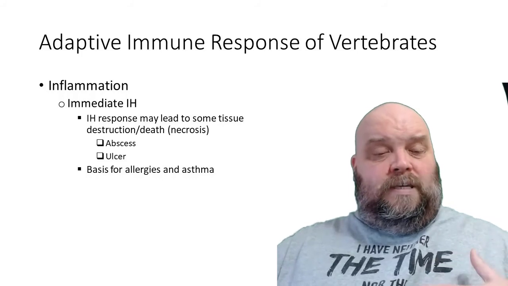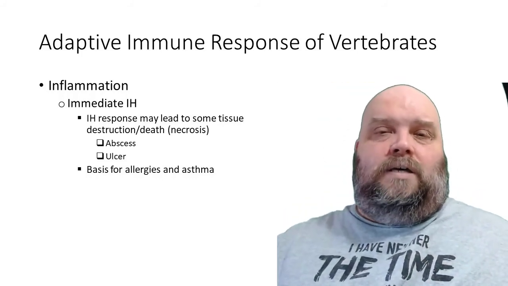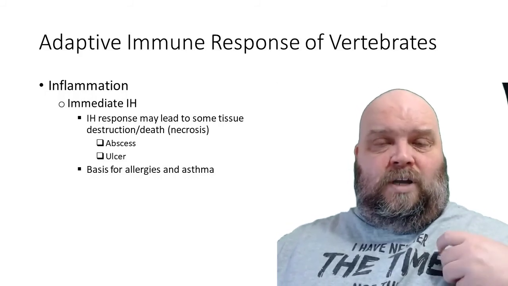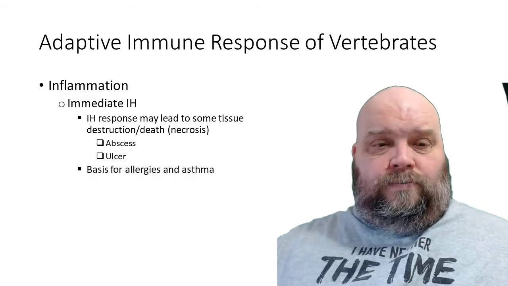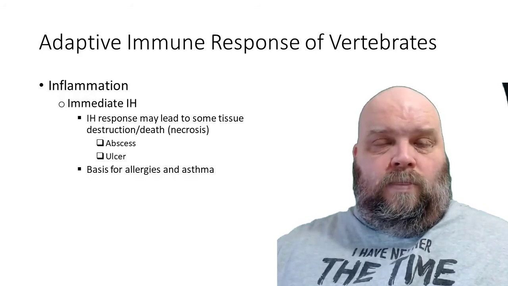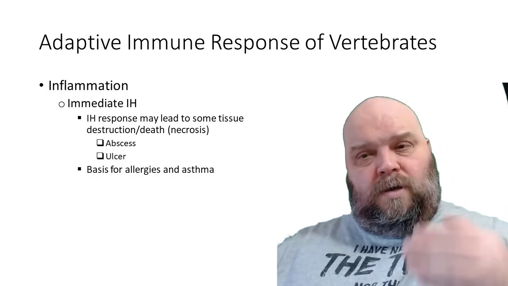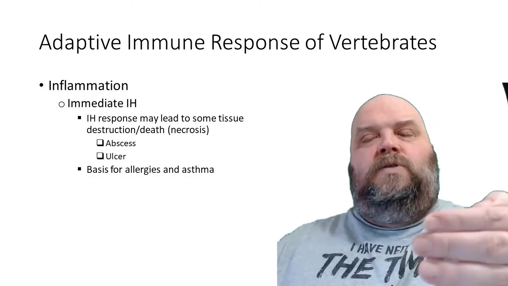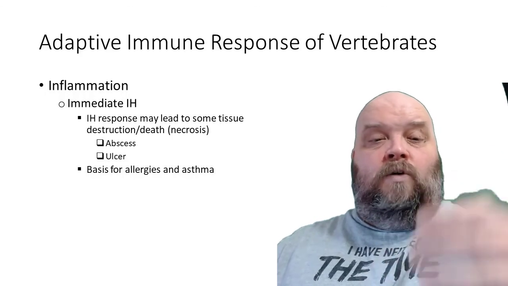If it's in a tissue, under the skin or whatnot, they refer to this as an abscess. If it's come to the surface where stuff can now leak out, then it's referred to as an ulcer. This can be a problem. This is when the immune system goes from 0 to 60 and there's no steps in between to act as a regulator. Do we really need to go further? Do we need to go further?